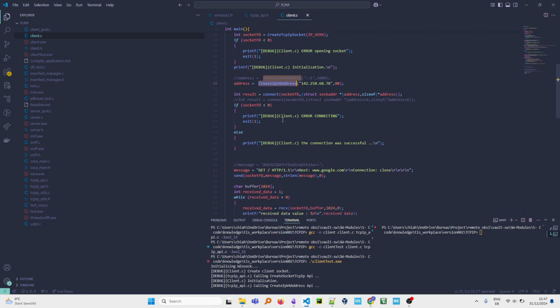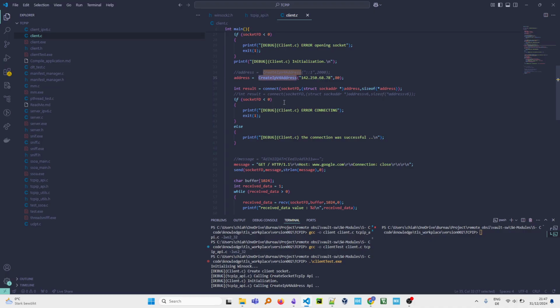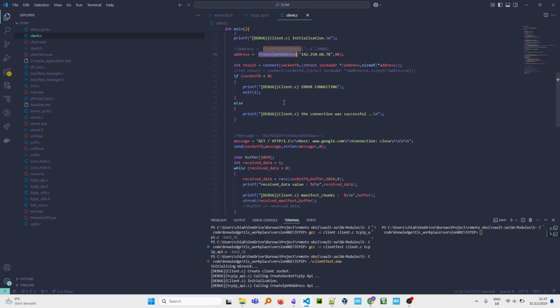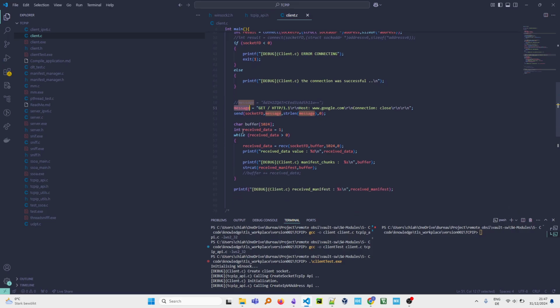Then we check whether the socket has been connected successfully or not. Then I'm trying to open Google, or get the page of Google. For this I use a while loop, because there is a lot of data. I try to receive until we finish the receive buffer, or receive the complete data from the web server.